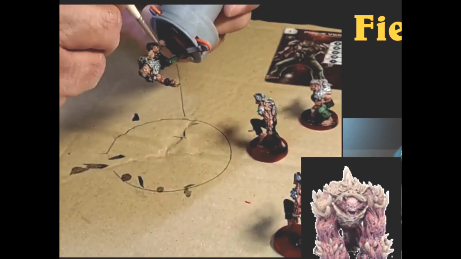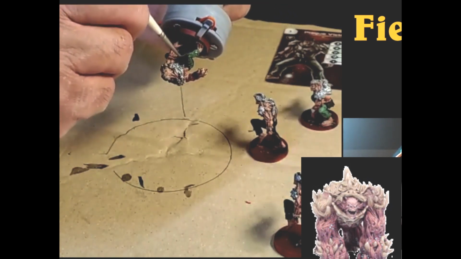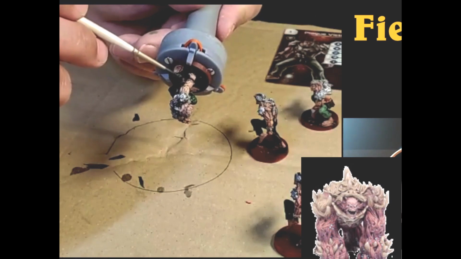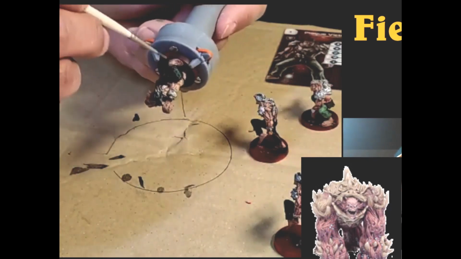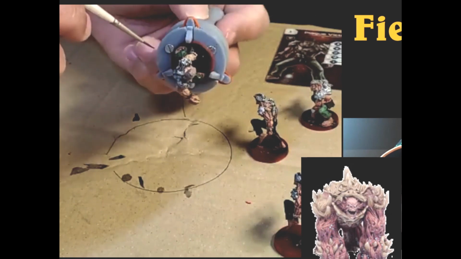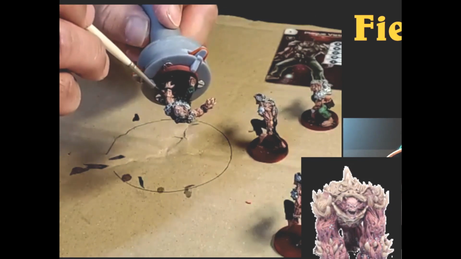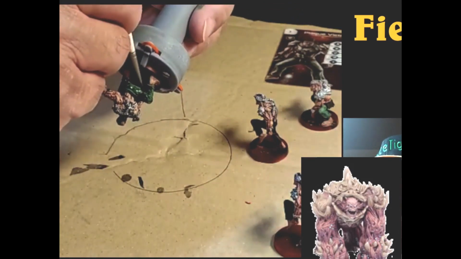Not exactly sure why these guys have green. None of the other characters have green on them. Not sure what I'm gonna paint those bag things these guys are carrying. I'm gonna get way back in there.